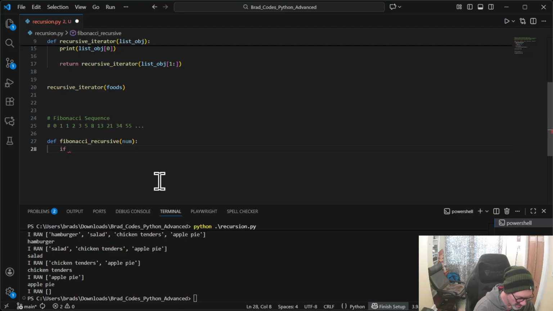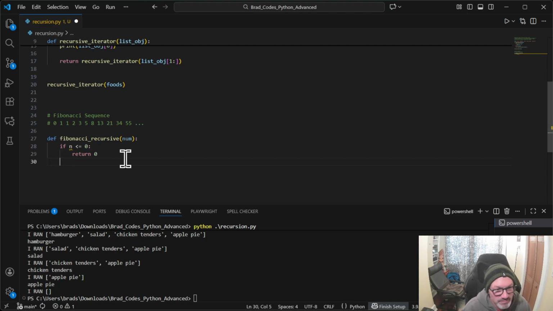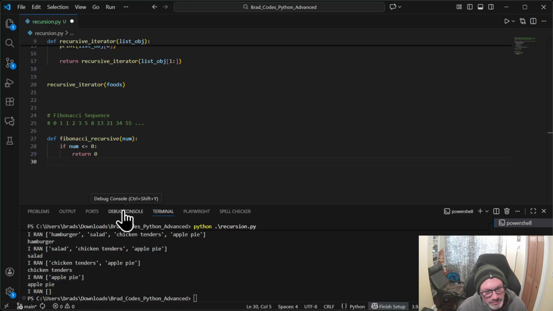We're going to say if num is less than or equal to 0, we're just going to return 0 for this value. Sometimes people will put something in, like if it's a negative value, you throw a value error. That's totally all right too. But ultimately, anything 0 or less, we want to say it's 0, because we can't do negative numbers when we're calculating Fibonacci.